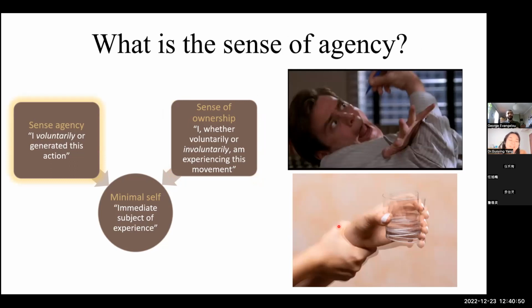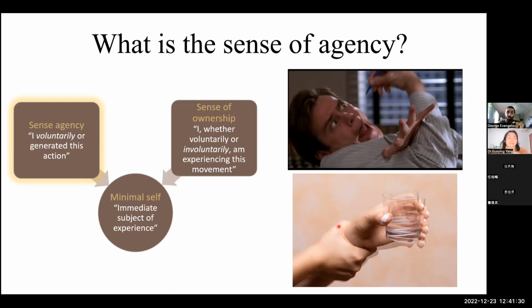So then we might ask, what is the sense of agency and why is it different exactly to ownership? Briefly, this is the neurocognitive definition of sense of agency, because agency is quite a broad term and we can think of this in many ways. But just to bring it down to this perspective here, we want to look at it as where we initiate action to bring about change in the environment. So it's really our actions and the effects that they cause in the environment, and this is accompanied by this kind of subjective experience that we feel of a sense of agency over the effects that are happening here that are caused by our own actions.